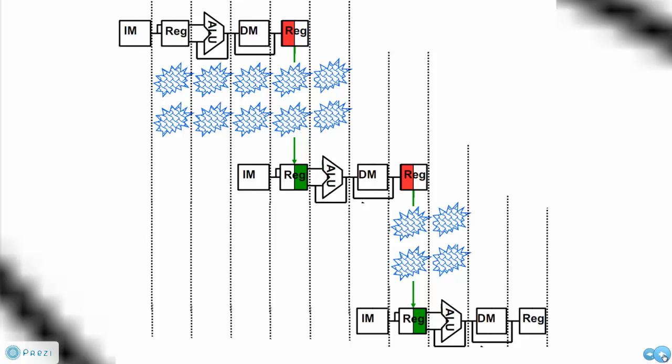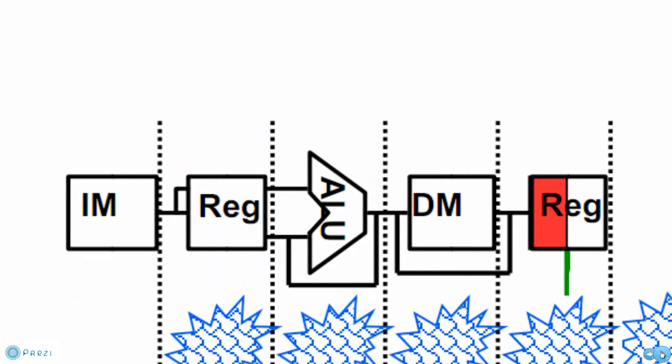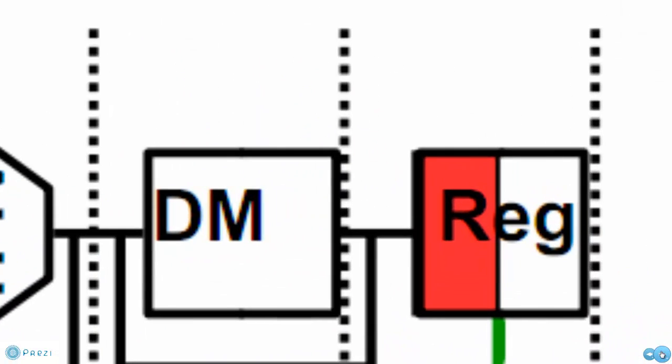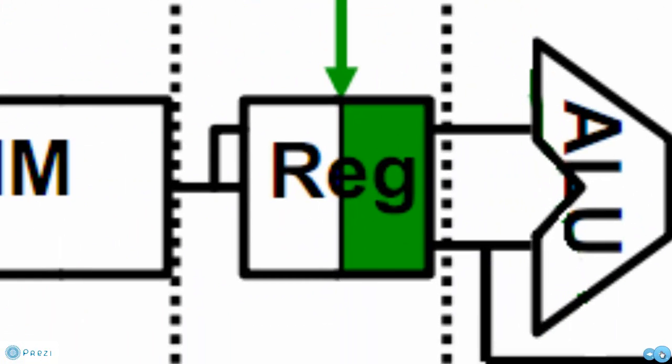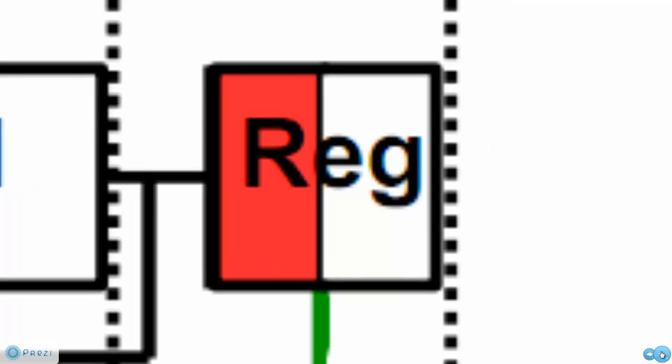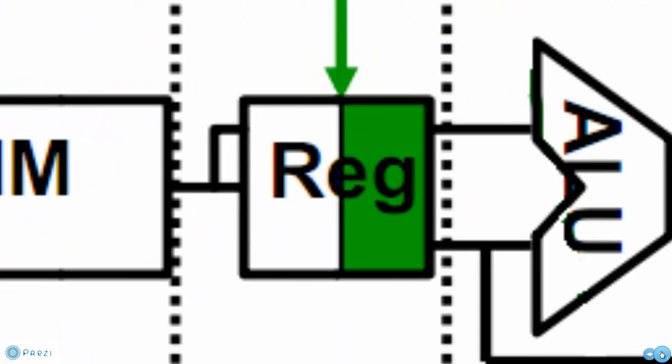But let's look at this instance here, where everything needs to be stalled. This is highly inefficient, because we're basically back to not even doing any pipelining at all because we're stalling the program so much. But let's think about this for a second. Look at the way that this instruction works. Notice how in the last two steps there is no way for this register to change its value? The thing that matters most to this instruction, which is the register value, has already been computed by this time. So why do we need to wait until here for us to be able to fetch the register value if the register value is ready right here?